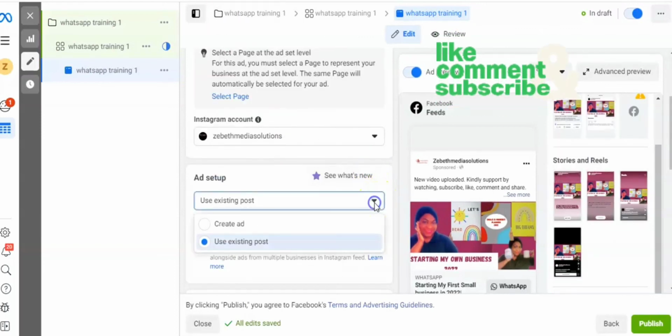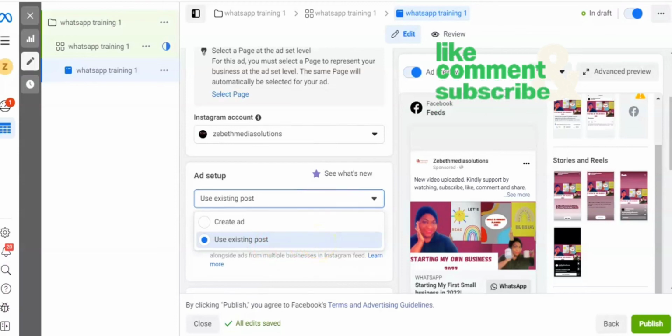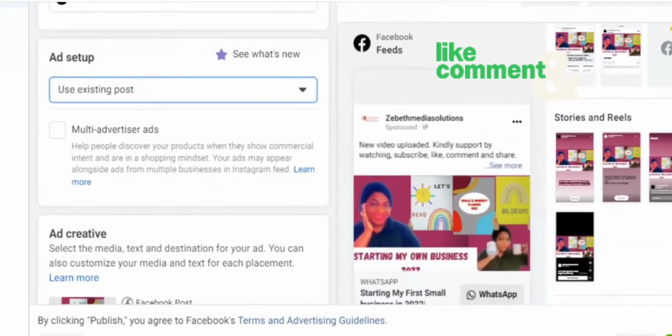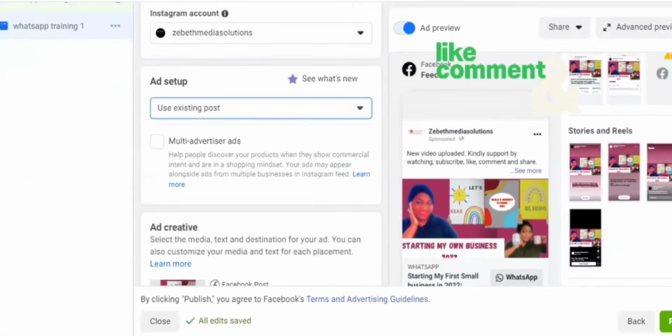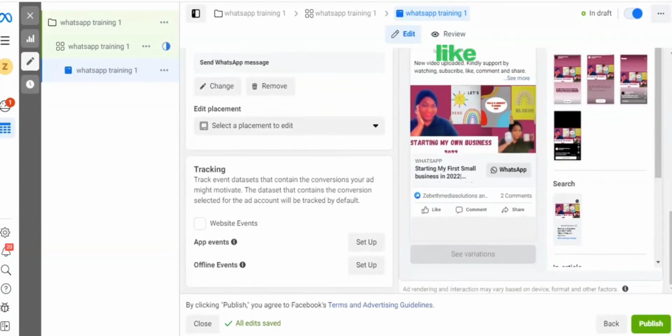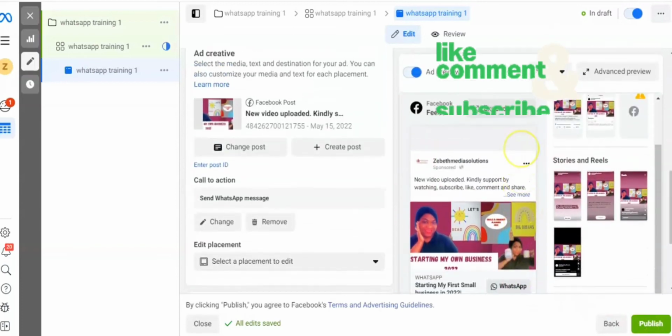So don't forget, you can either create a new one, save it and do it ASAP, or you use an existing post. I use an existing post and I put all this, and as you can see, it will direct you to my WhatsApp. If this is done properly, you can just go on publish, and Facebook is going to review it.